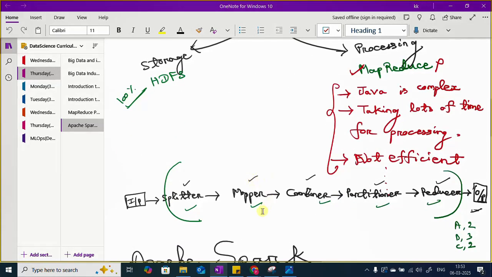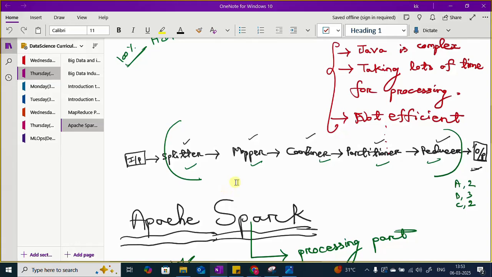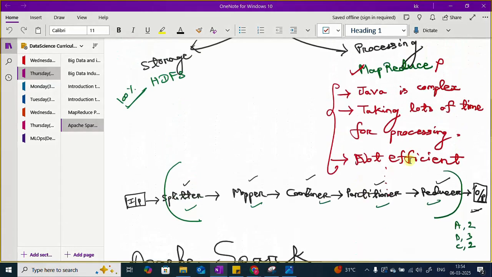You can see, even in the component I have drawn, the input file goes to the splitter component, then splitter to mapper, which is a Java file, then combiner, partitioner, then it goes to the reducer Java file and all. Then I'm able to see the output. So it passes through almost 4 to 5 different stages. Obviously, to pass through each and every stage, processing the input data, it will take a lot of time, right? That's why efficiency is not that fast.